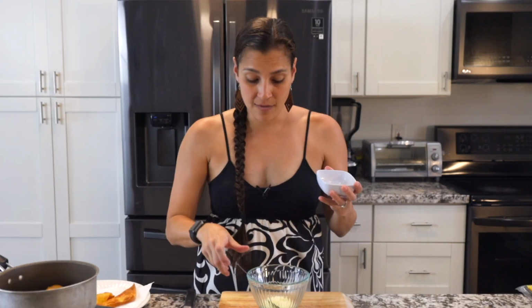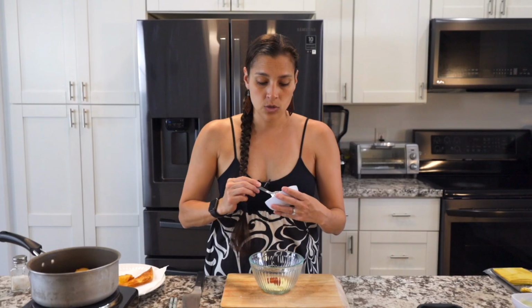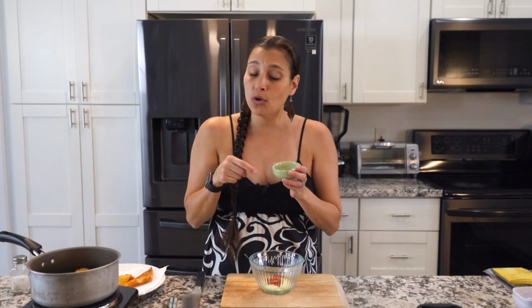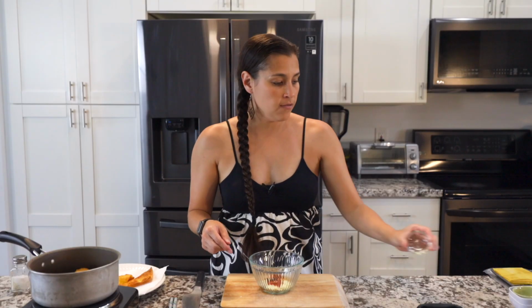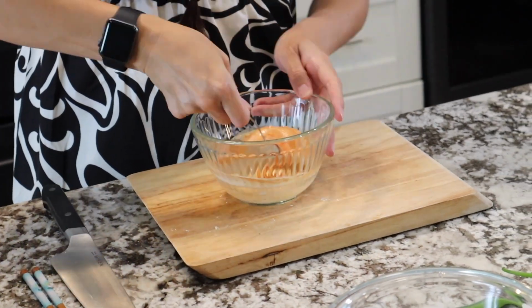Sriracha. Right now with everything going on in the world, Sriracha is hard to come by, I hear. So you can use any brand you like, but this is the one I like to use for this. Add that in there. You'll need a little bit of shoyu. Shoyu is Japanese style soy sauce found in the Asian aisle at most grocery stores. And a little bit of sesame oil. A little goes a long way, so you don't need very much of that. And you're just gonna mix that. This is the sauce for the spicy ahi.